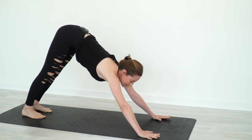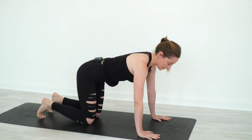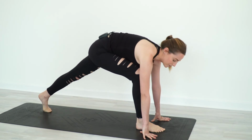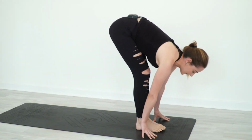So if that applies to you, then what you do is you rock your body weight forward, slowly lower down into an all fours position, step your one foot forward first, tuck your back toes of your back foot under, and then step it through to meet your right.